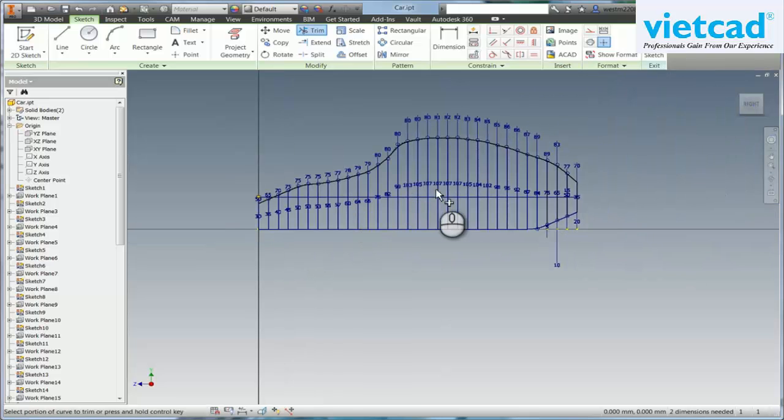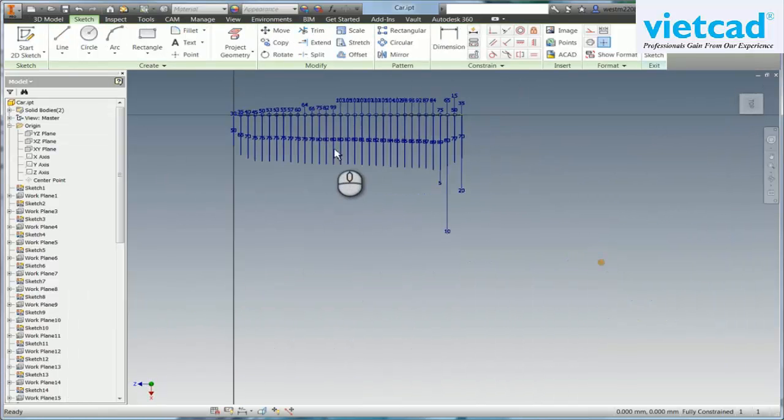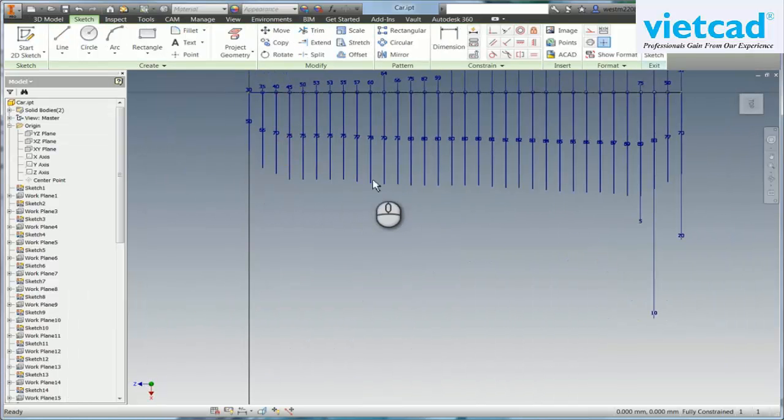Now what I've done is put that roughly in the middle, and this will become apparent in a second. So I've done that one sketch, so I'm going to finish the sketch. I'm then also going to do a sketch on this plane, because when we go into here, I'm going to do exactly the same process, but you can see this isn't a straight edge, so we want to copy this as well.